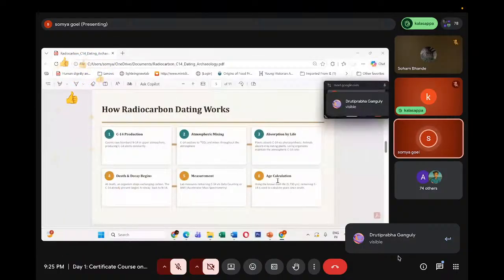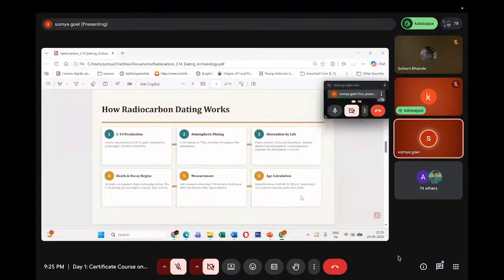I was talking about this particular stage. They give you an age before present, like BP. Now why 1950 for BP and not the current year? One of the reasons is nuclear weapons testing. During the 1950s and 60s, a lot of nuclear weapons were tested around the world because of the Cold War. That dramatically altered the atmospheric carbon 14 ratio, and hence we needed a fixed reference point before that contamination.